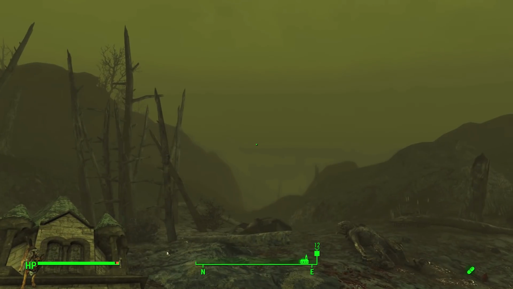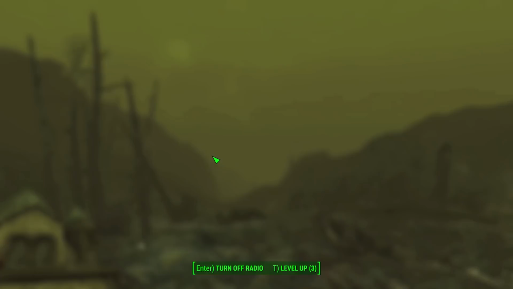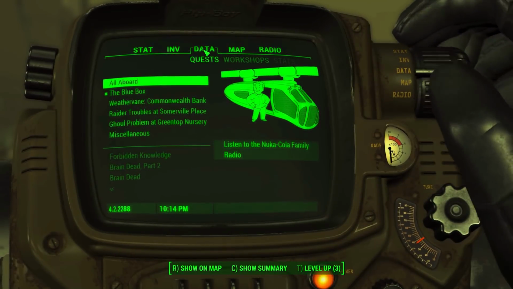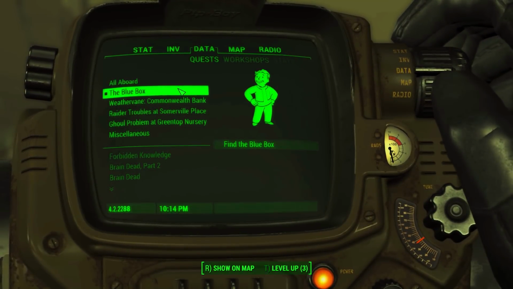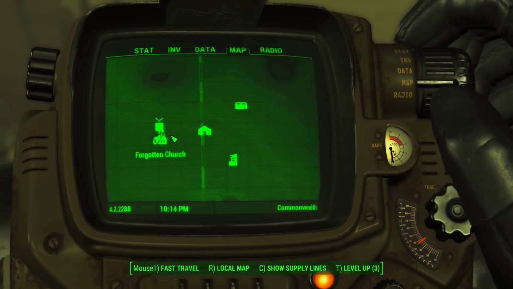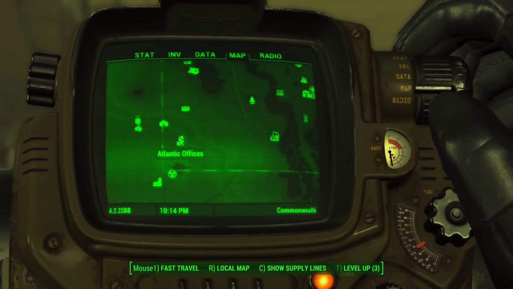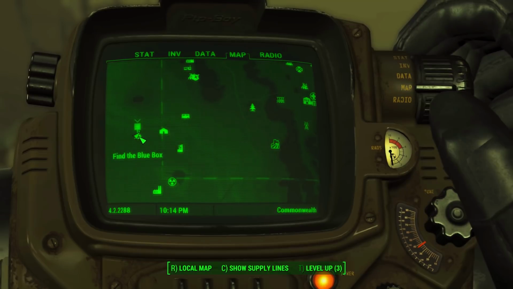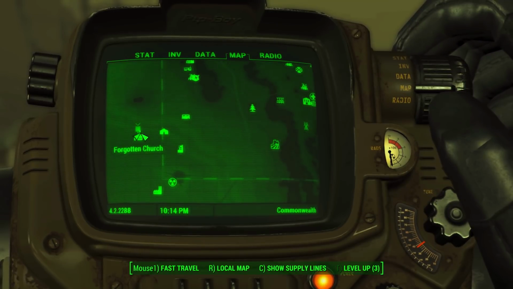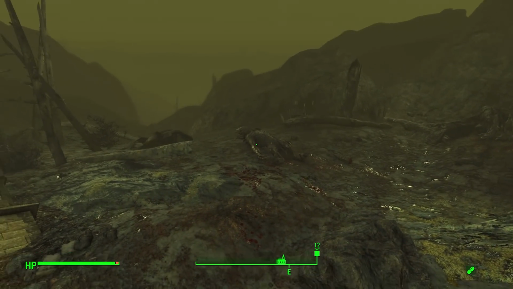But how you get your hands on this beautiful TARDIS police box is, well, when you load this in, you will be given the blue box mission, which is going to send you into the glowing sea, and specifically to the Forgotten Church right over here. If we zoom out to give you a bit more relation as to where it is, the Forgotten Church is where we want to be here, and you'll just have to deal with the radiation and the death claws.